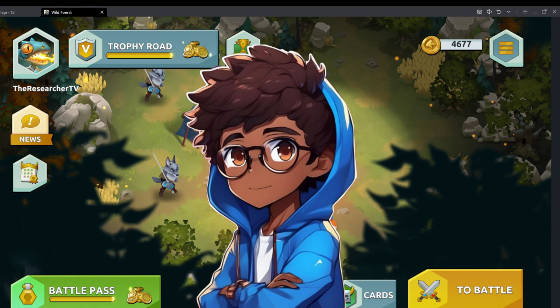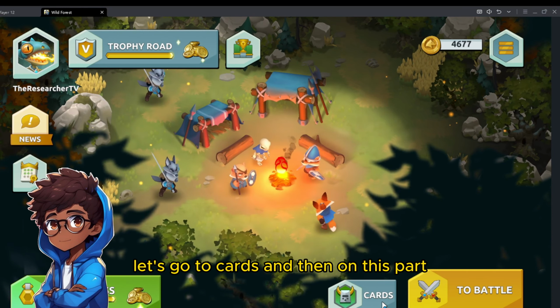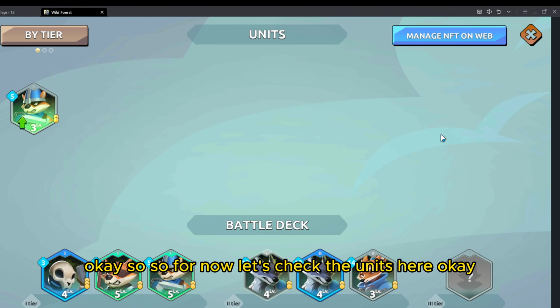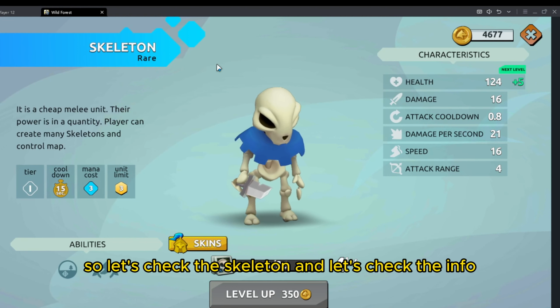Forest. So in Wild Forest, we could check our units on the card interface. Okay, let's go to cards. And then on this part, we could check their stats. So this is all the units I have currently. I don't have access to any other units yet, so I cannot see their stats, abilities. Okay, so for now, let's check the units here. So let's check the skeleton info.